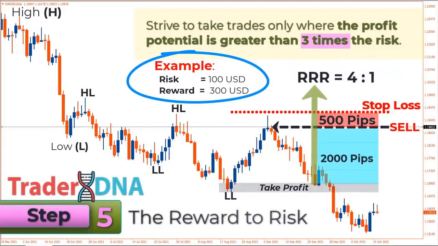Or 2,000 to 500. If using a trailing stop loss, you won't be able to calculate the reward to risk on the trade. However, when taking a trade, you should still consider if the profit potential is likely to outweigh the risk. If the profit potential is similar to or lower than the risk, avoid the trade. That may mean doing all this work only to realize you shouldn't take the trade. Avoiding bad trades is just as important to success as participating in favorable ones.